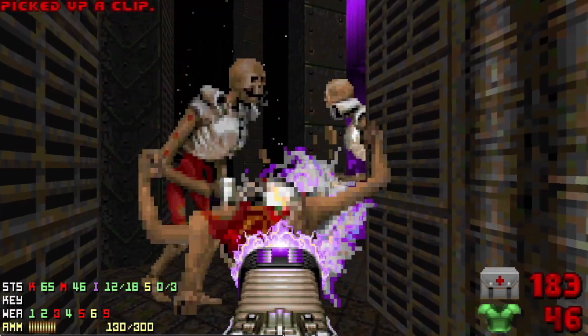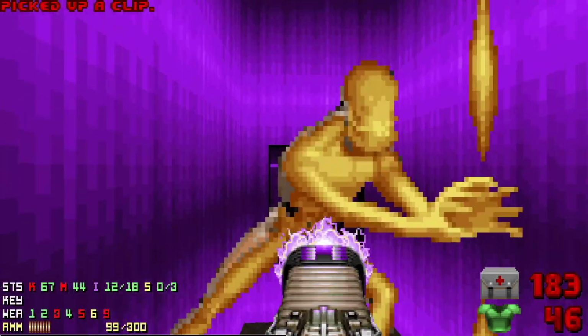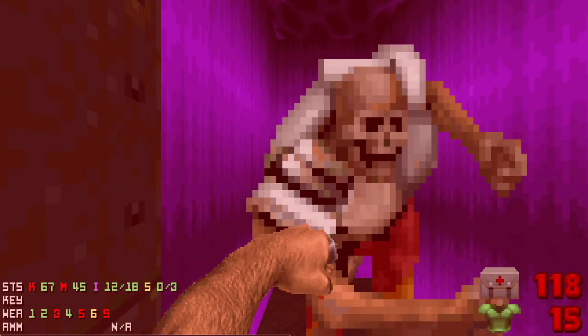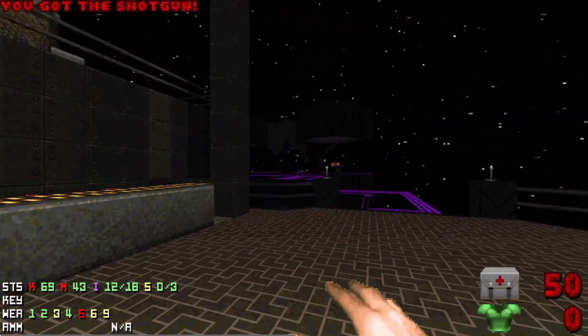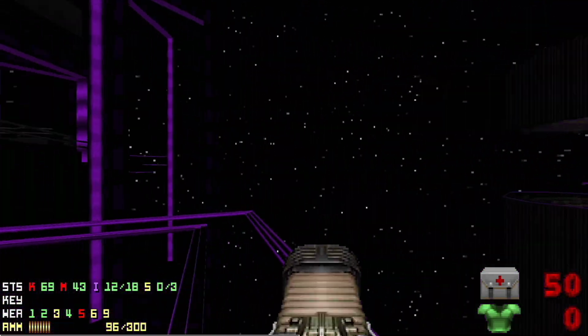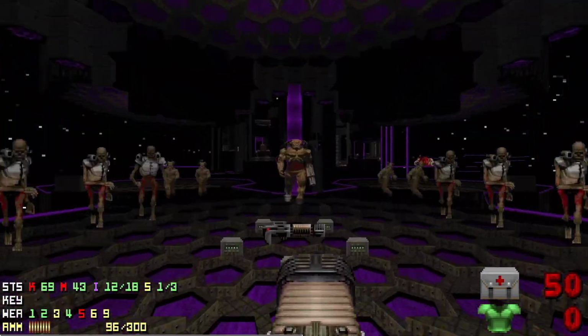Okay, so this is the first major mistake in this run. I should have held the trigger until the Archvile dies, but for some reason I didn't do that. Yeah, I decided it was a good idea to punch him to death. Do not ask why, I don't know, I guess I was just tired from playing this map over and over. But it's fine actually, because in the secret fight we're getting a megasphere, so it doesn't matter how much health we lose here.